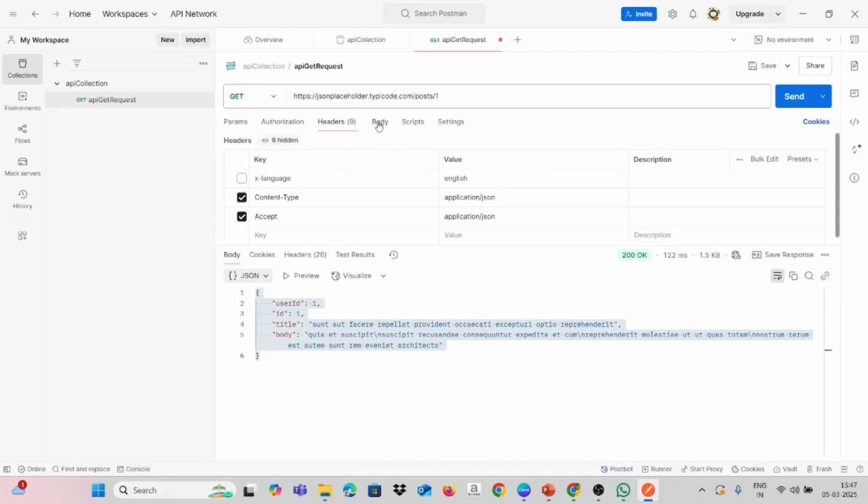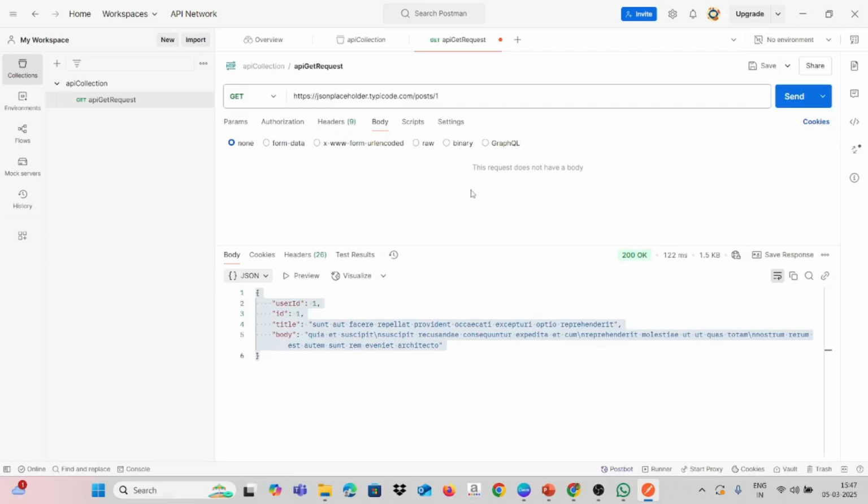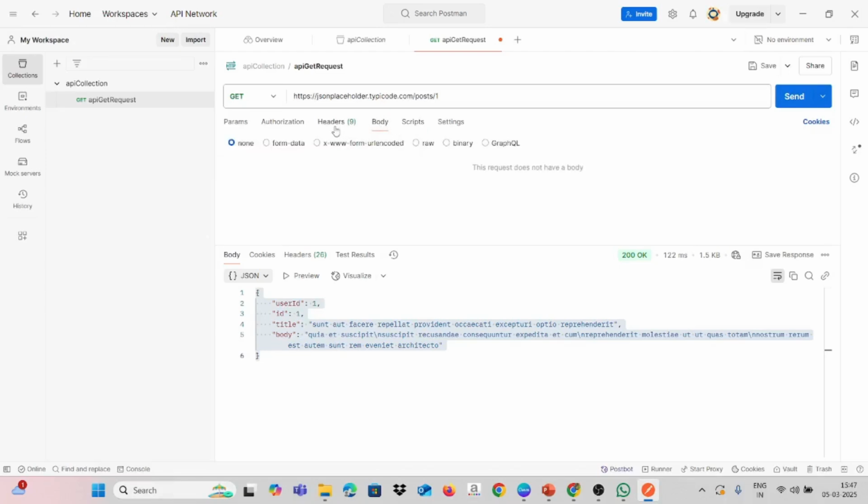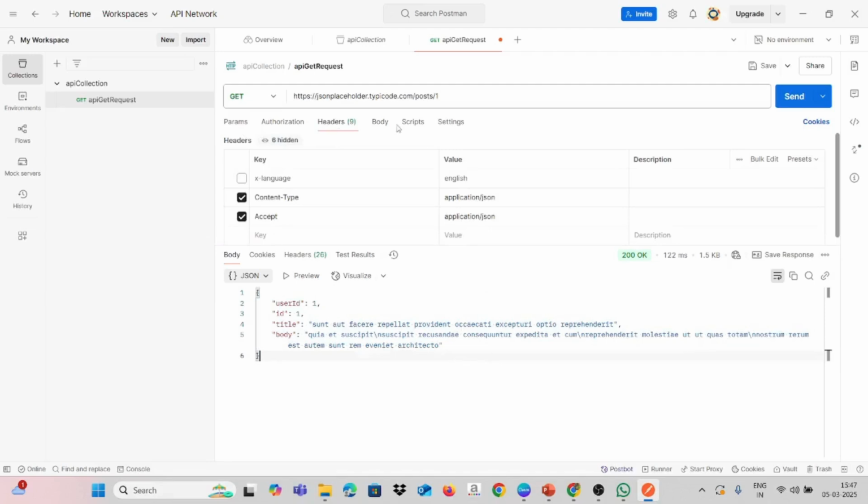Another tab is the body. We don't send a body with GET, right? We will see in POST how we send it, so through this we send a body. And in the scripts part, you can write and automate this request in Postman. We will learn about scripts in later videos, how you can write your tests and how you can make these tests an automation, right? All of these we will cover in upcoming videos. I'm just giving you a walkthrough of what these are. Body we already covered, right? And yeah, this was all about a GET request.